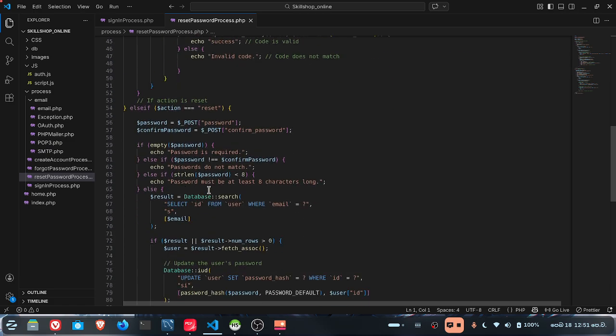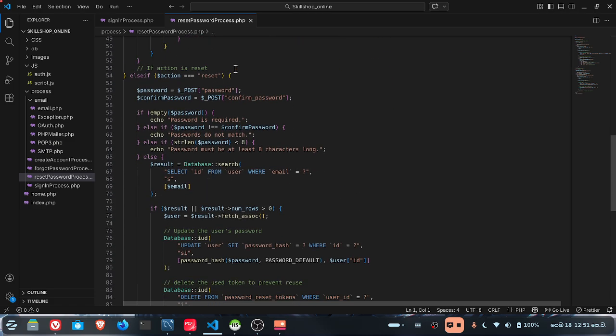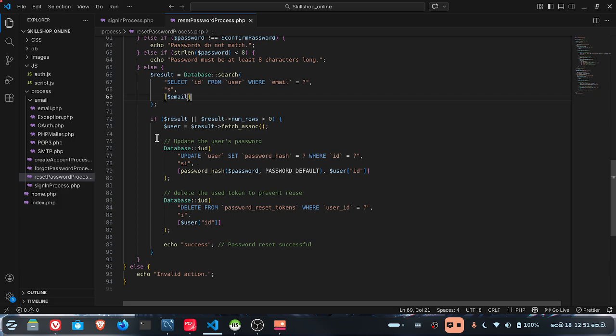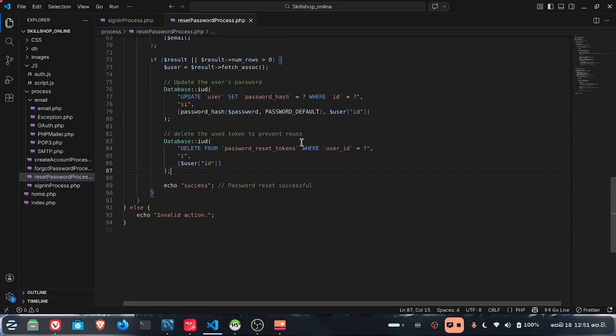In the reset password process, if action is reset, this is how we get the action, reset password variable, and confirm password variable, using post method for confirm password and post method for password. If empty, echo password is required. Then the classic if else condition, and we search the database to find the email. Update the user password here using the IUD SQL operator, and delete the used token to prevent reuse.